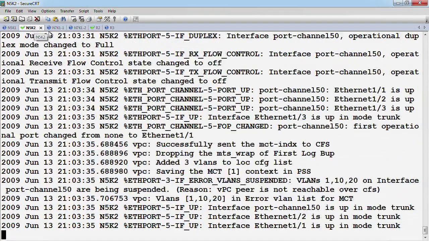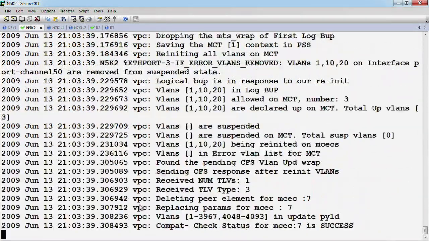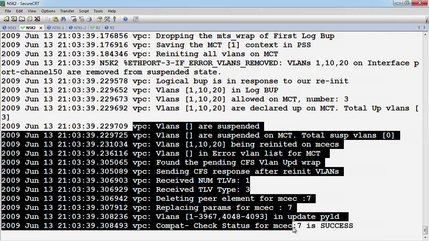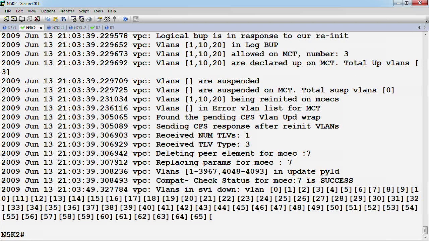The VPC secondary should detect this. It says we're going through the compatibility check. And eventually we should see that the member ports are going to come back up once we have this normal delay for the initial convergence.